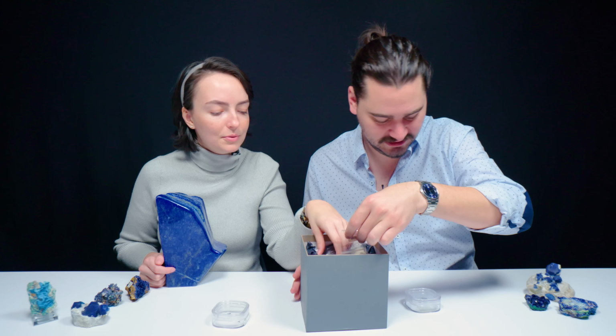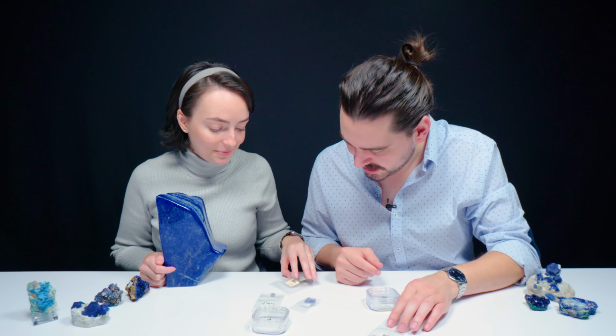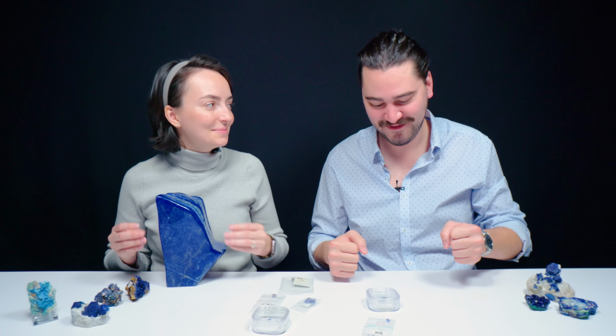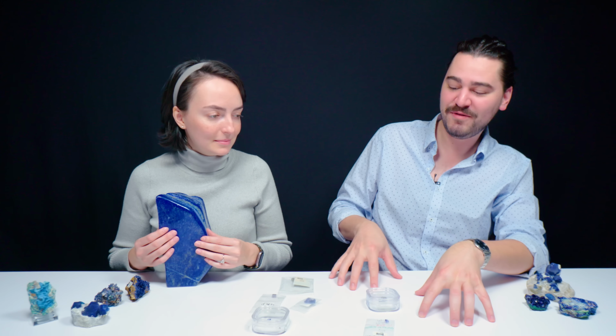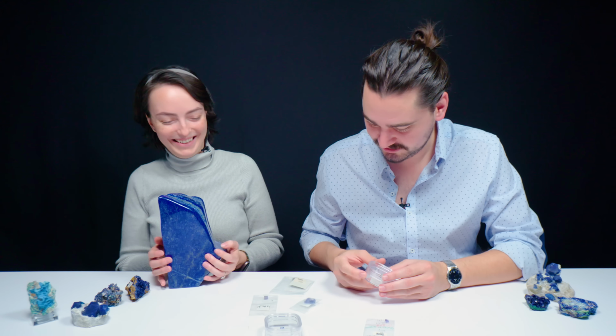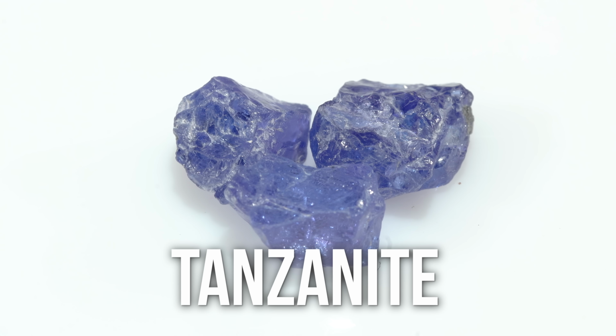It's bluish. We've got a fun little, I assume these are all the same, yeah? Oh, I know what you are. I love blue, but I love blue when it's almost purple, depending on the direction you tilt them in. Oh, you cheeky pleochroic. I'm gonna say this is tanzanite.